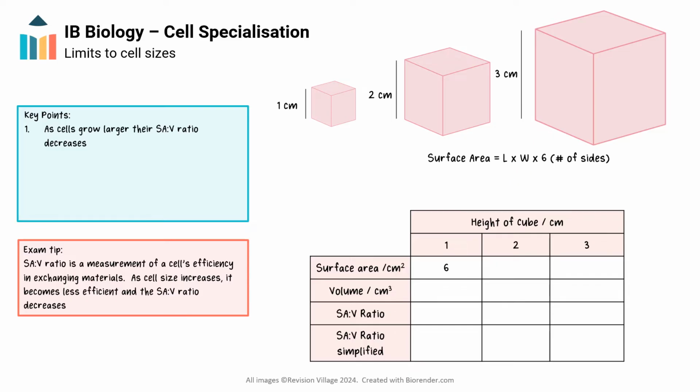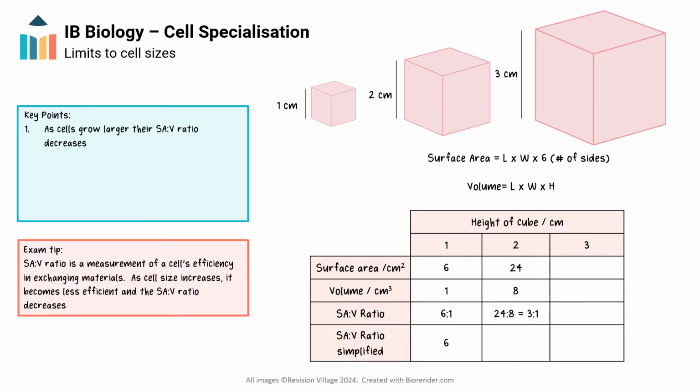Now, to measure volume, we'll use the formula for volume, length times width times height, and it has a volume of 1 centimeter cubed. Notice we're using the centimeter cubed as we're measuring in 3 dimensions, length, width, and height. So we have a 6:1 surface area to volume ratio for this small cube representing a small cell. We can imagine that for every unit of cytoplasm volume, there are 6 units of membrane surface area to support exchanges of nutrients and waste. Let's see what happens when the cube doubles in length. Now the cube has a surface area of 24 centimeters squared and a volume of 8 centimeters cubed.